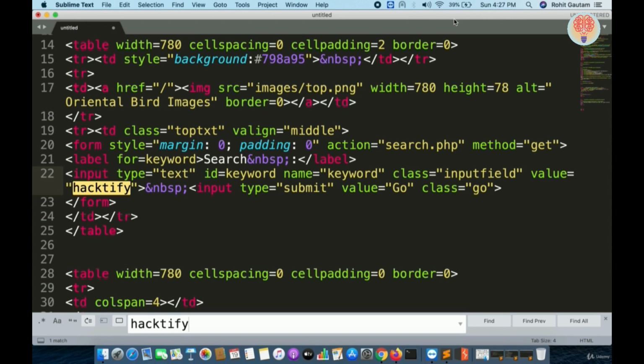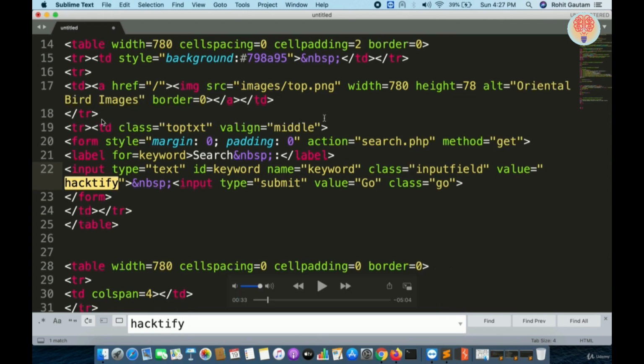Perfect. As you can see over here, Hacktify is the input which is coming in the parameter that is value. So the parameter is value, and the input that has been given is over here between the double quotes. If you can see, double quotes here and double quotes here, which means the input is inside these double quotes.